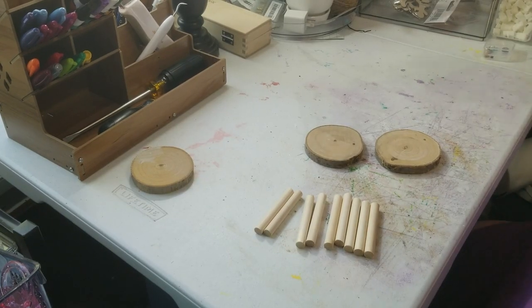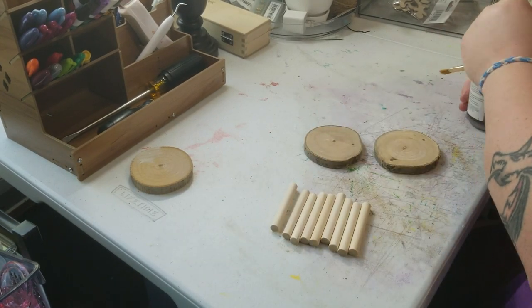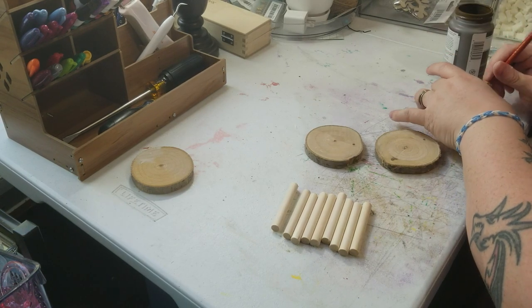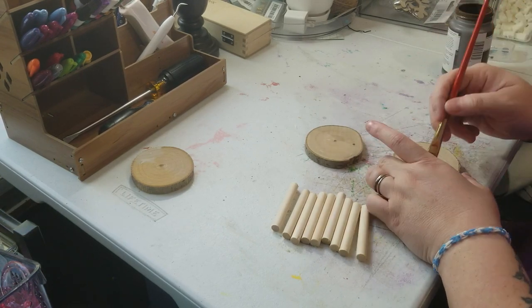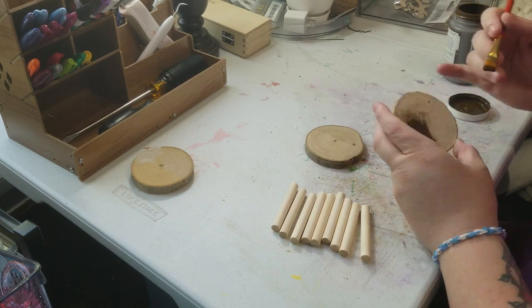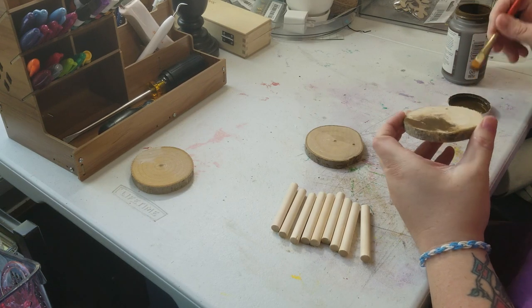So the next thing I'm going to do, now that I have these all cut out, is use my stain to stain it. And I'm going to do the same thing I did the last time. I'm going to paint it on there, and then I will rub some of it off, and then I'll sand some more off.